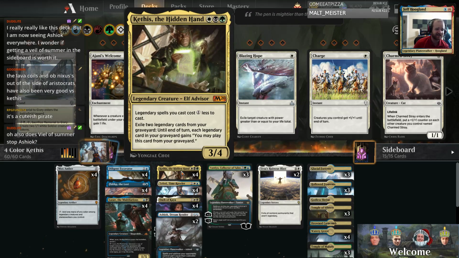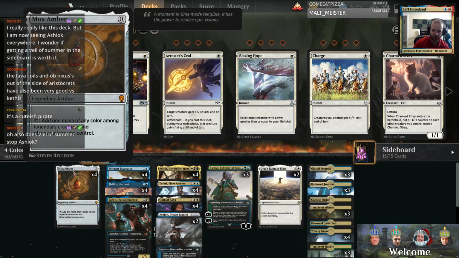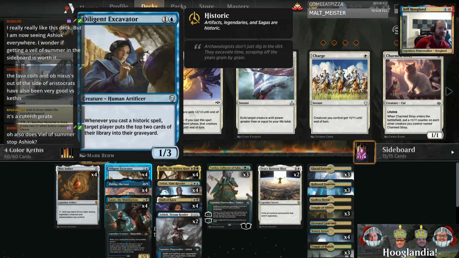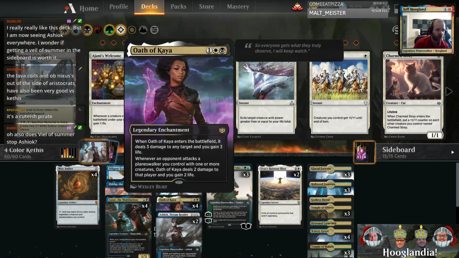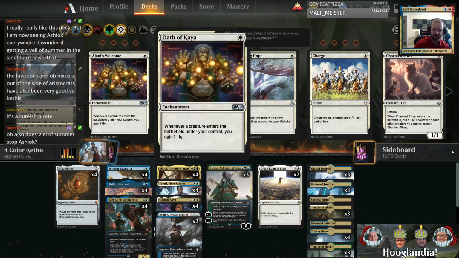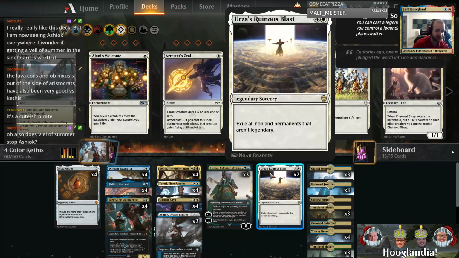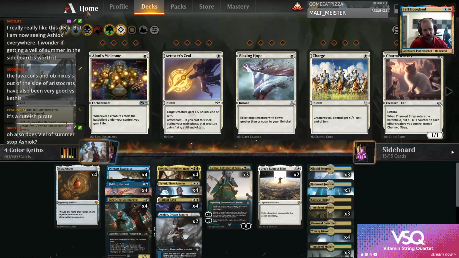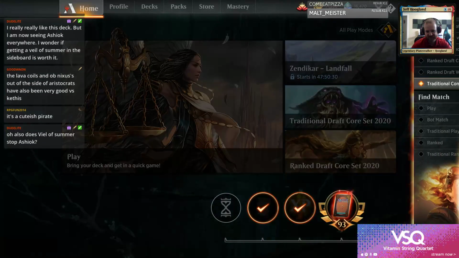So then Kethis, along with Mox Amber, is going to be able to cast a bunch of our spells over and over again, either eventually milling them out with Diligent Excavator or casting Oath of Kaya again and again and again, dealing 3 points of damage to them every single time. This deck also gets to play Urza's Ruinous Blast as a one-sided sweeper, because all of our stuff is legendary. So without further ado, let's dive on in.